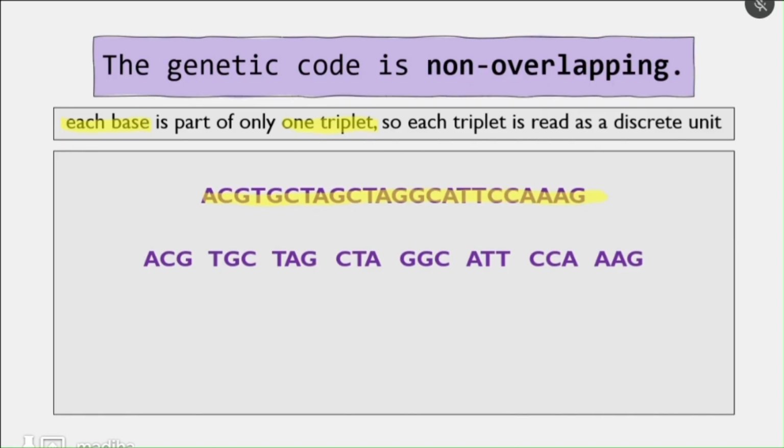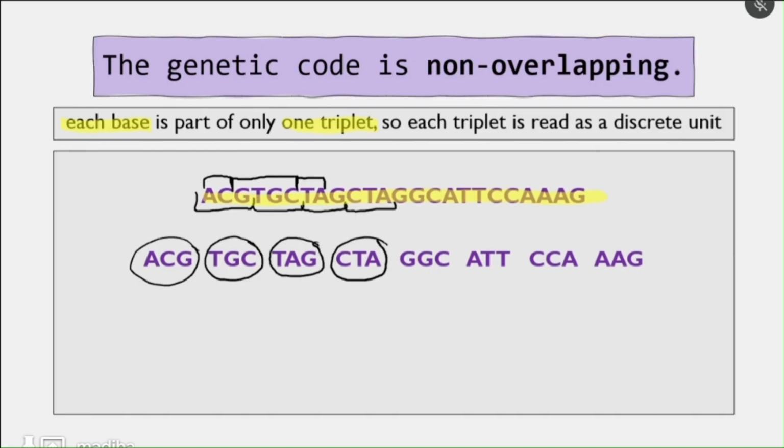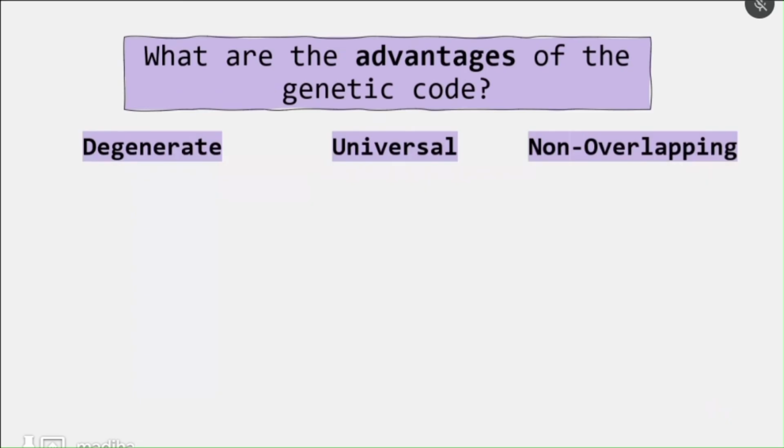It's read discretely. So these 3 are always read, then it's these 3, then these 3, then these 3. It's not going to be like 2 and then 4, and they're always read by themselves. So this is good because each triplet is seen as its own thing. So when it comes to things like mutations, it will be okay, because if only one thing is read, it means that other things won't be affected. So before I go too much into it, we'll talk about it now actually.